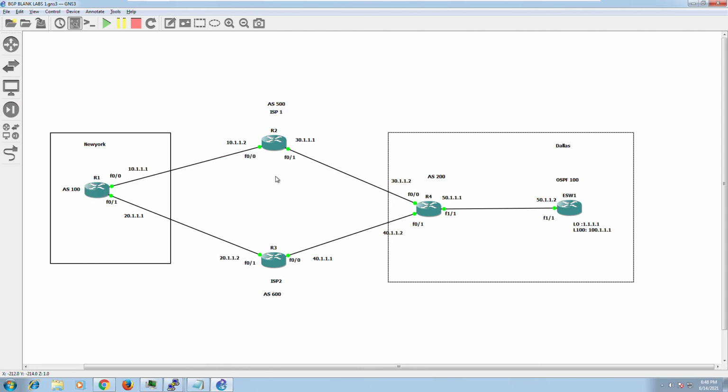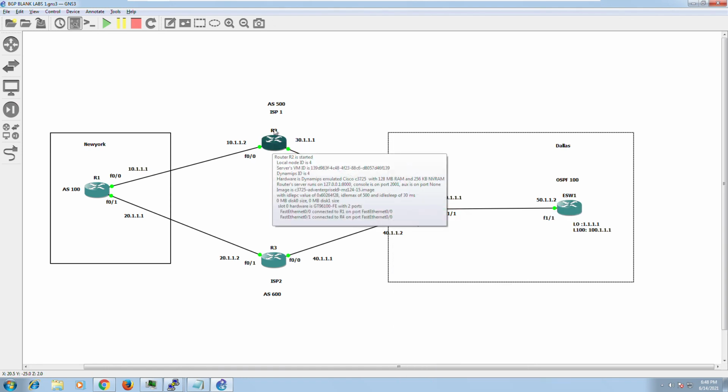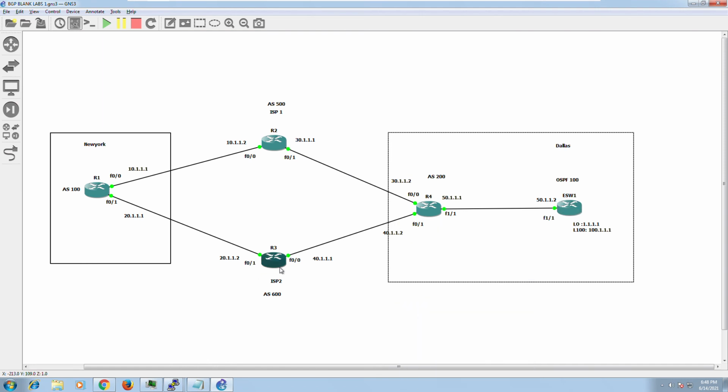Now that we advertise this, say the management decides that ISP1 should be the primary. Anything from this office should be coming from ISP1, and ISP2 would only be in listening mode, the standby mode. In case anything goes wrong there, then all the traffic between New York and Dallas should take this route.